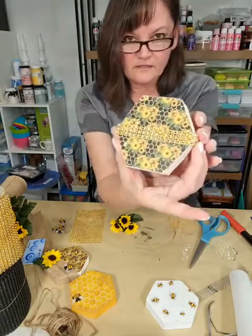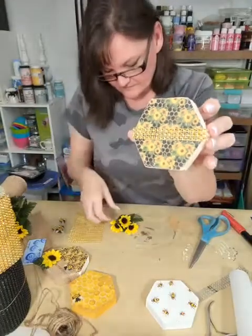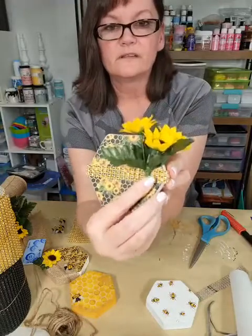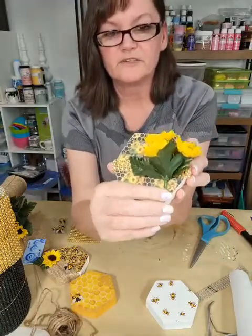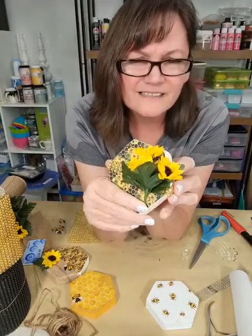What if we give it a belly band around the middle, with the florals on one side, and I'll wrap the stem in jute. What do you guys think of that?